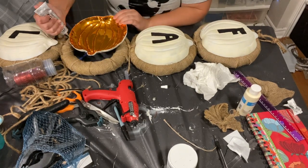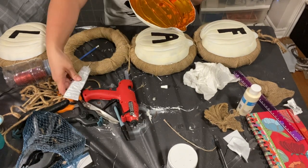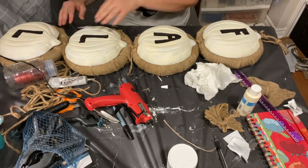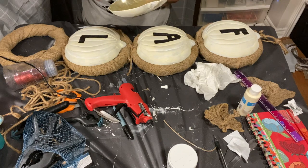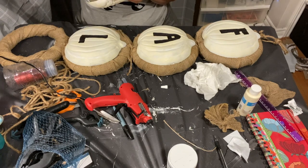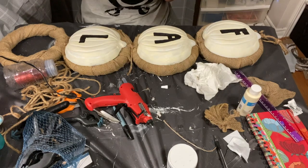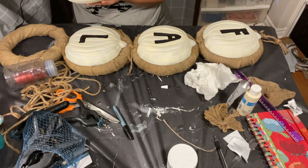I've done it before where I haven't been able to get it to work, but it worked this time, so I'm really happy with it. So I added quite a bit of the glue, like both hot glue and the E6000. They're sticking really nicely, not falling off or anything like that, so it was a good combination.